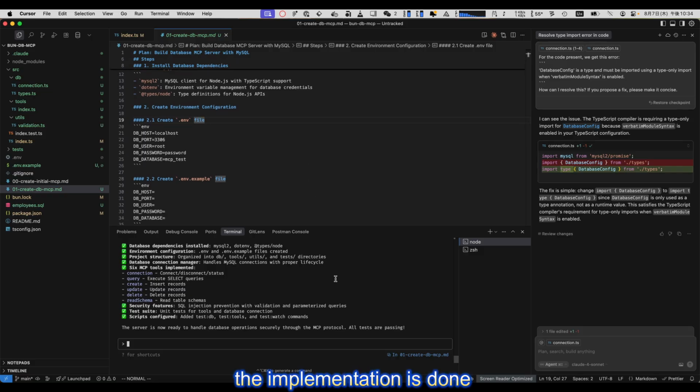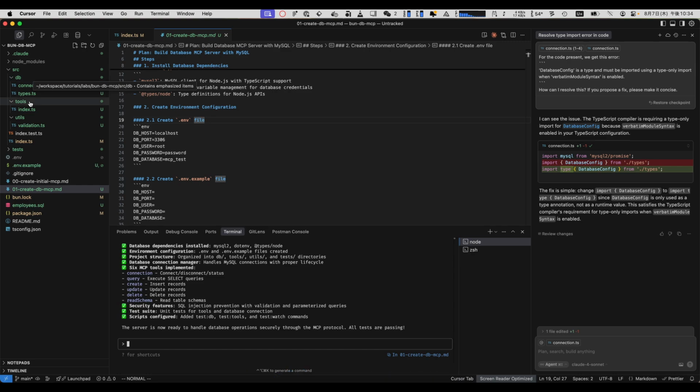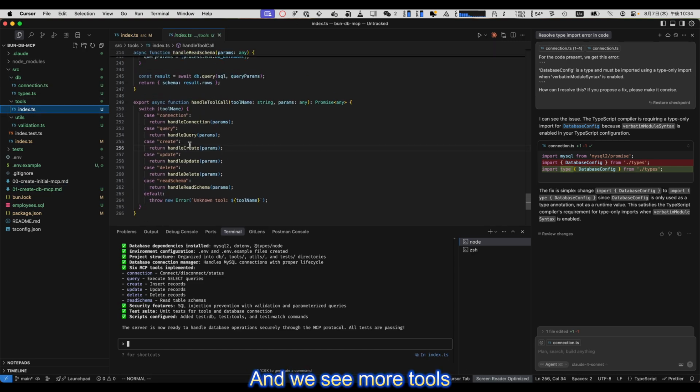Okay, the implementation is done. It looks very nice. More stuff has been created. And we see more tools, not just say hello, but all the DB operations. Right, so we have 6 tools here.